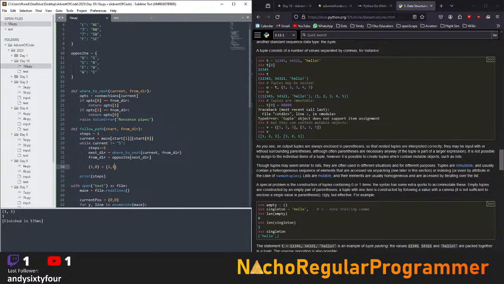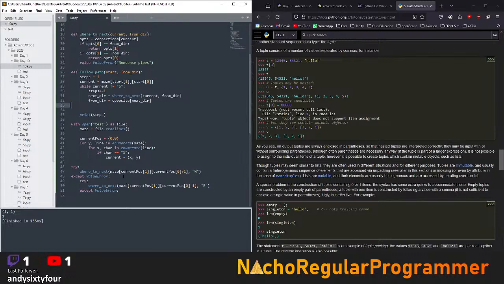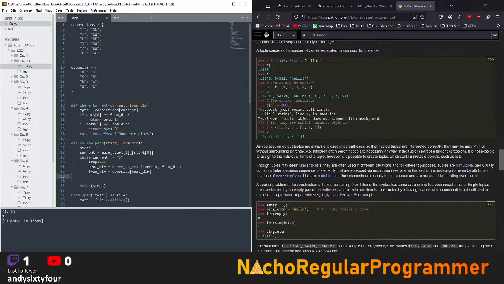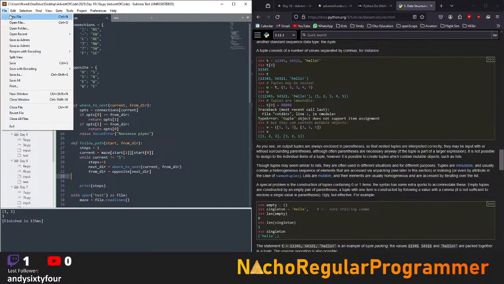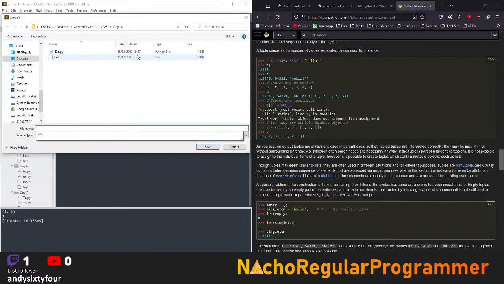I can just test it out, can't I? So if I could do something like this. I might just make a new file here very quick. File, new file. And this is going to be, let's say this is test.py.